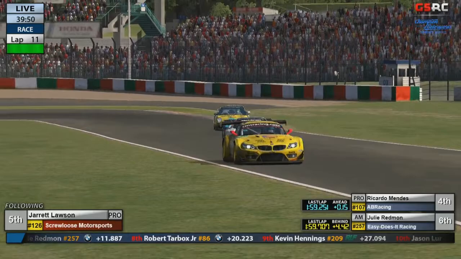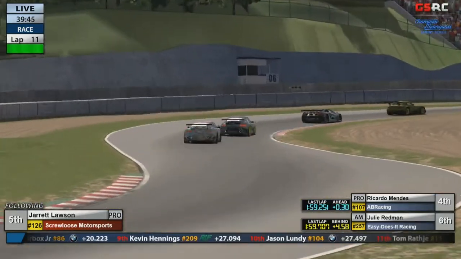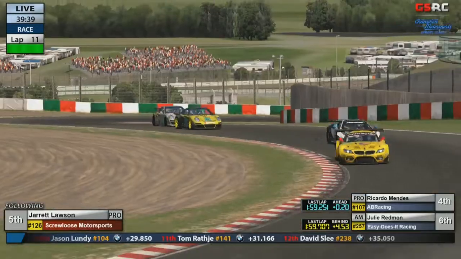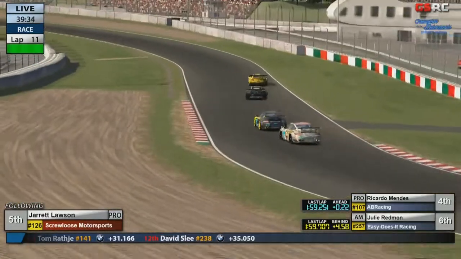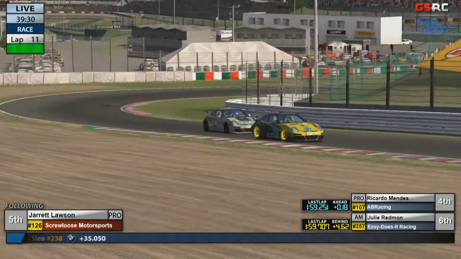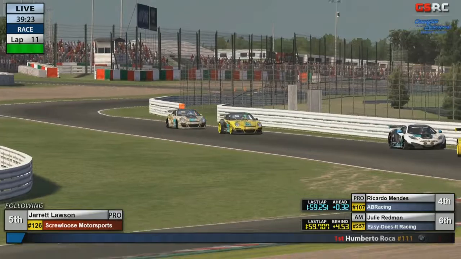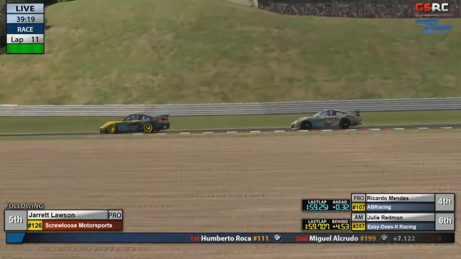Yeah, and Miguel Alcrudo has everything to fight for. He is 5th in this championship at the moment. He wants the extra position. He's got Tom Rathy in front of him in the championship, but behind him on track at the moment. So he will want to keep that position from Justin Brunner, just to get the extra points there and perhaps pass Tom Rathy in the points chase. Yeah, for sure. That's going to be a little bit tough, though.